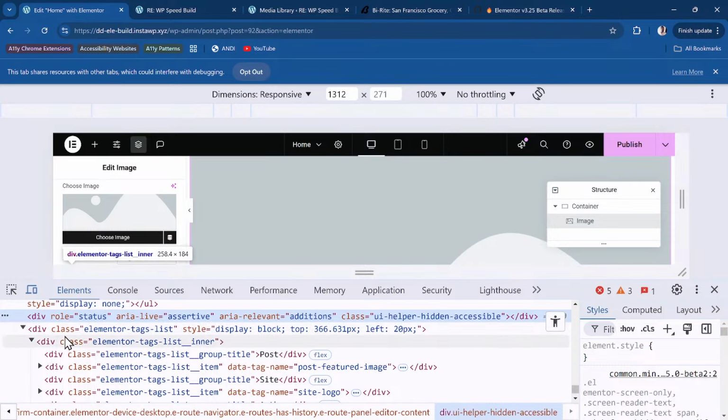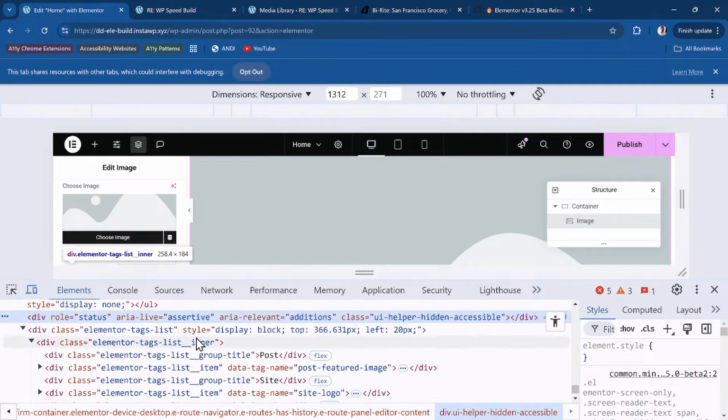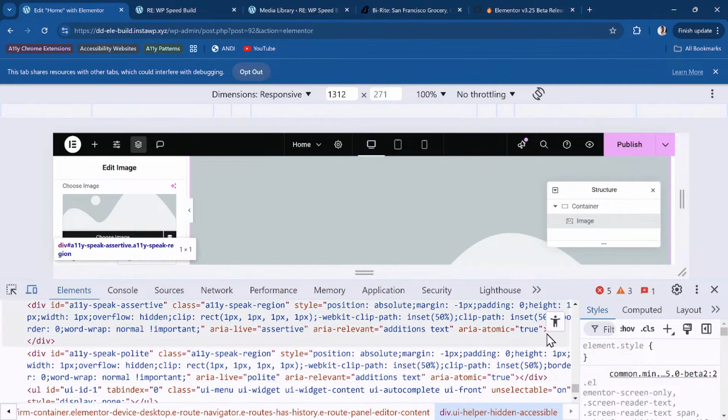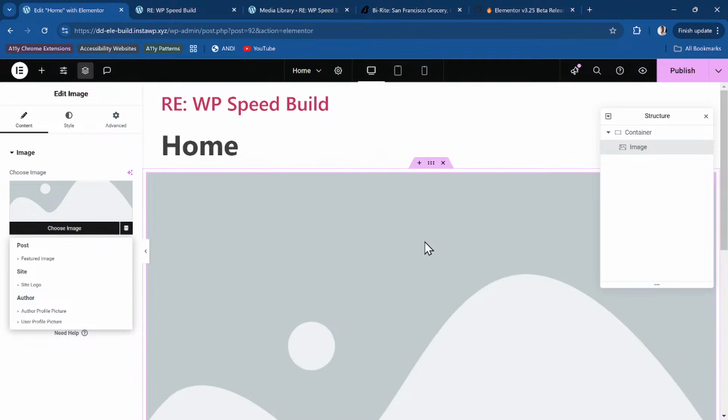Okay. But the list of tags is funny. They actually called it a list, but it's not a list. It should be at least a list in some way, either a select field list or something that's actually a list. They're just divs with no form of tab index or anything. So there's no way to access this list. So I guess that is already a fail. We failed from the beginning.